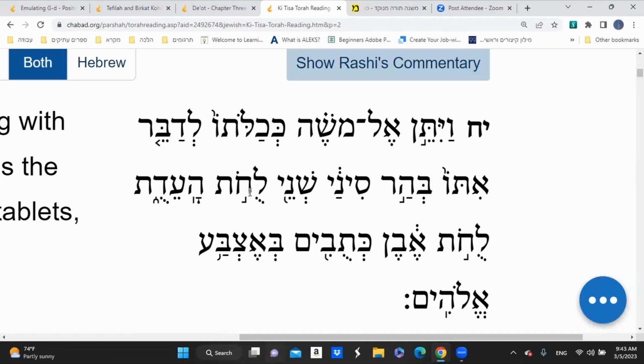So one last time, you can work on pronouncing chet properly, but if you're still struggling, just pronounce it like a regular H sound when you read chet at the beginning of a word or in the middle of a word. If you see chet at the end of a word and you're not able to pronounce it correctly, then in that case, it's better to pronounce it like the letter chaf if you're a normal English speaker, because most English speakers struggle to make an H sound that's not followed by a vowel. So keep it simple. Chet at the beginning or middle of a word, pronounce it like an H if you struggle with pronouncing it correctly. But if chet is at the end of a word, pronounce it like a chaf until you're able to correctly pronounce it.